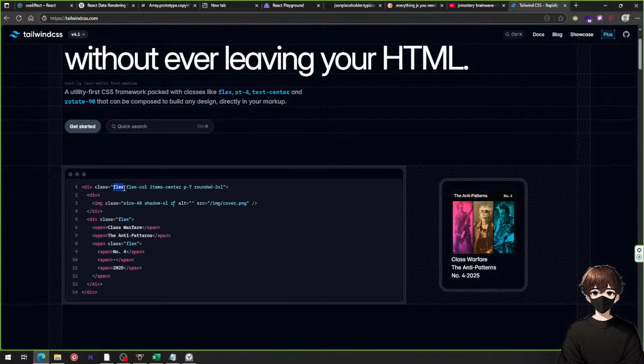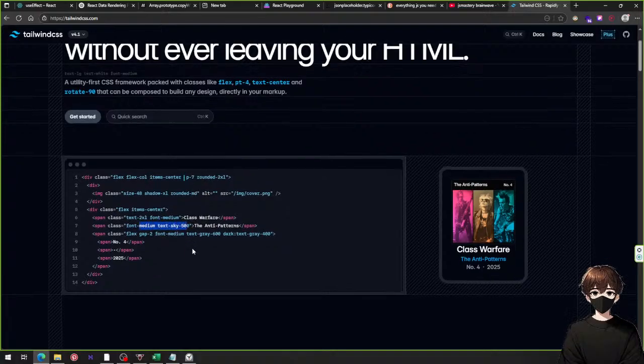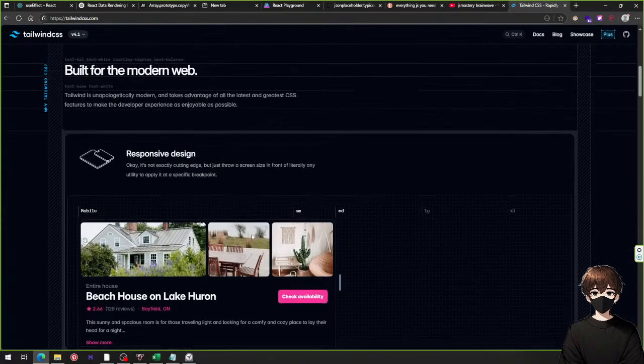This is display flexbox. This is flex column. This is align items center. This is a padding of 7, which is 6 times 7, 42 pixels, and everything makes sense here. It's CSS, but you can do it inline. So you don't necessarily need to follow a crash course of Tailwind.